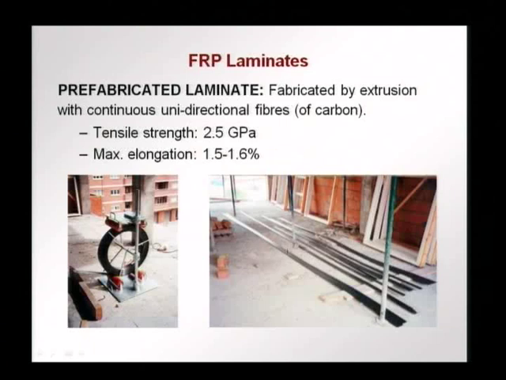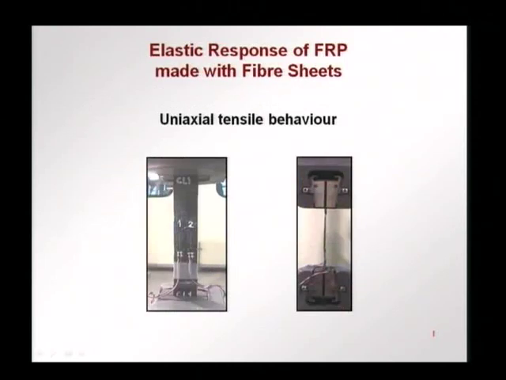Now this laminate already has its polymer matrix polymerized. So this laminate just has to be stuck, glued or adhered onto the surface that we have to reinforce. The advantage of this is that we do not have to worry too much about whether the polymerization of the FRP is done properly or not in the site. There could be errors due to the workmen that are not coming in when you use a laminate directly, but in some cases we cannot use laminates, we have to use sheets.